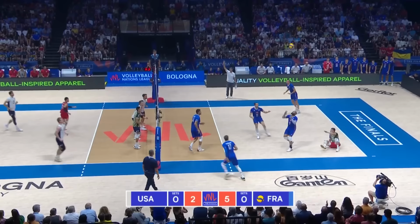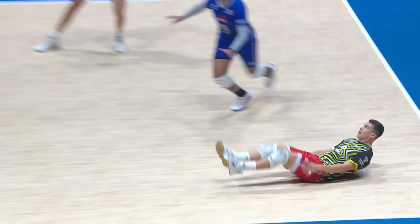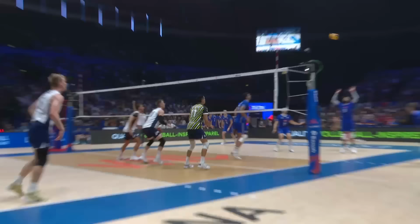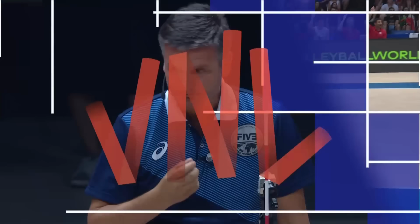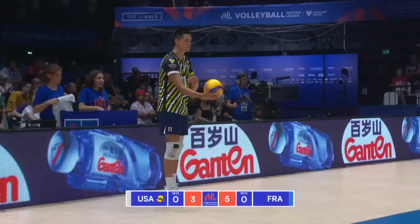Is that landed in? It has. The block's all saying no touch, but it's such a good spin on the ball. Well, he gets his feet all the way there. There's the dig by Grabennikov, keeping it alive. And watch him chop this ball deeper in the corner. That is a money shot if you can hit it. I don't know if that was in. That looked out, but it has been given out. So it's up to France to challenge. They're not going to. Don't want to waste one early, maybe.